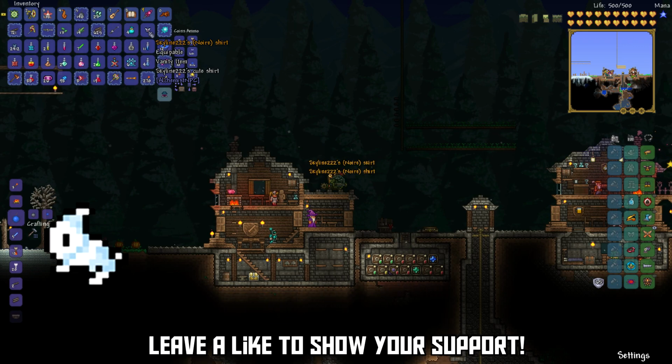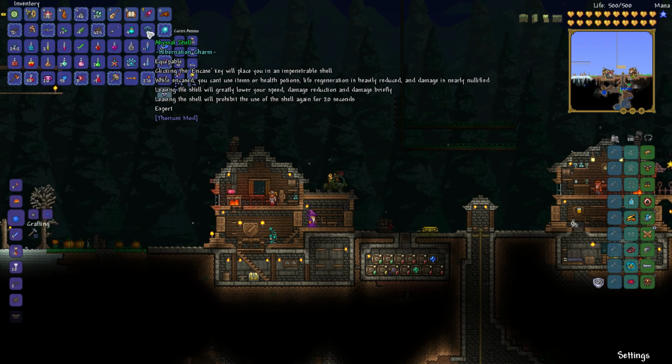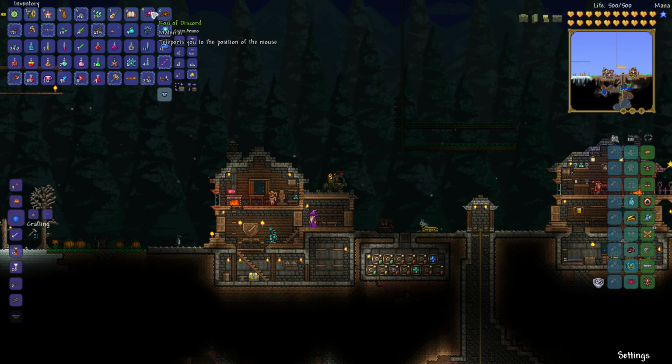We got a vanity set. Abyssal shell. Let's see this. Equipable. Clicking the encase key will place you in an impenetrable shell. While encased, you can't use items or health potions. Life regeneration is heavily reduced and damage is nearly nullified. Leaving the shell will greatly lower your speed, damage reduction, and damage briefly. Oh, you know, this would be good for farming. Like, if you're just sitting somewhere and just have minions out, that'd be really cool.